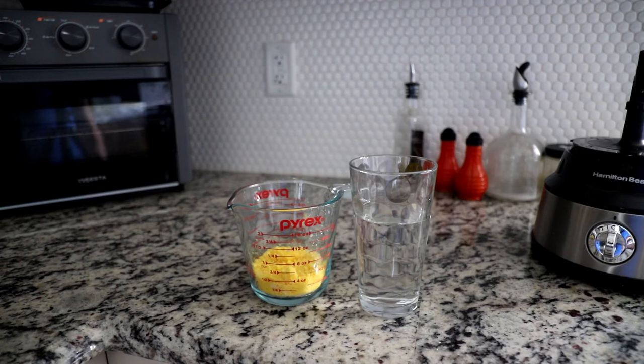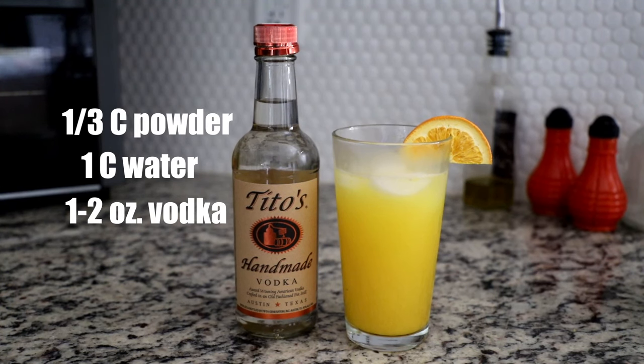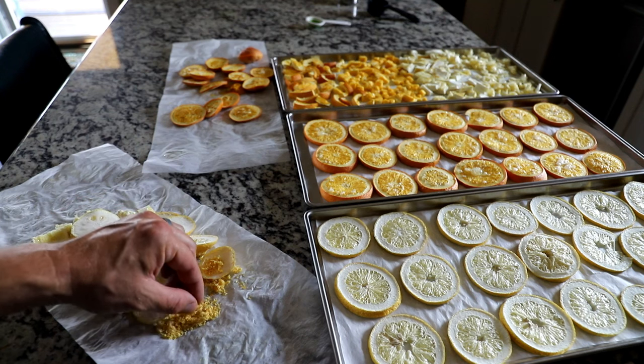For the orange juice, the right mixture should be about half a cup of powder to one cup (eight ounces) of water — that's pretty tasty. It's going to vary a lot depending on your oranges and how sweet they are. One important thing: orange powder, and somewhat lemon powder, absorbs moisture from the air very quickly — it's like a sponge — so you have to work fast. How cool is it that you could have a glass of orange juice while camping? And if you want a screwdriver, just add an ounce or two of vodka.